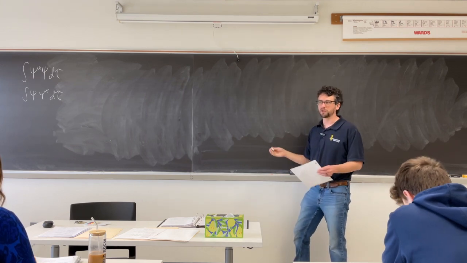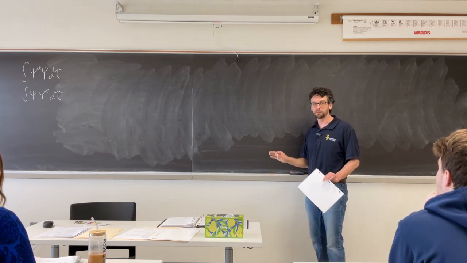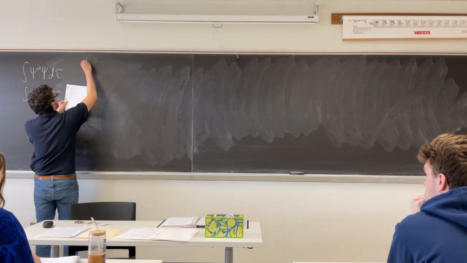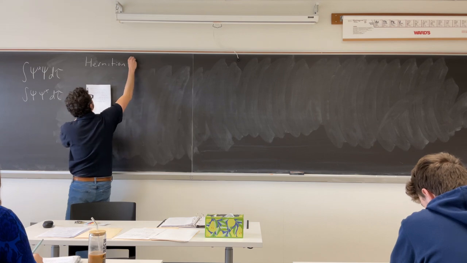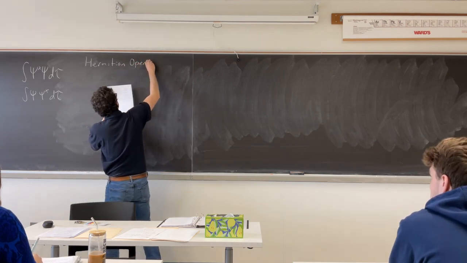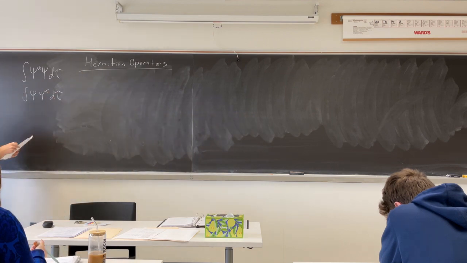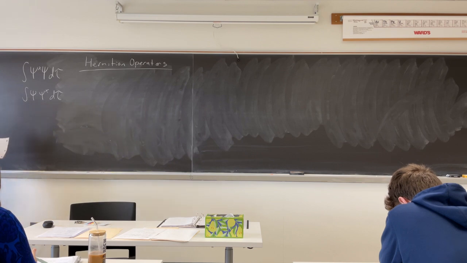We're going to go through and show when you can do that and when you can't do that. We use the term Hermitian for these types of operators where you can move them around. For an operator to be considered Hermitian, it has to follow this condition.